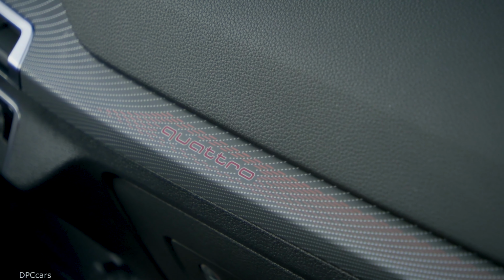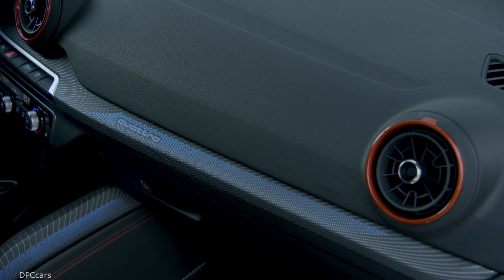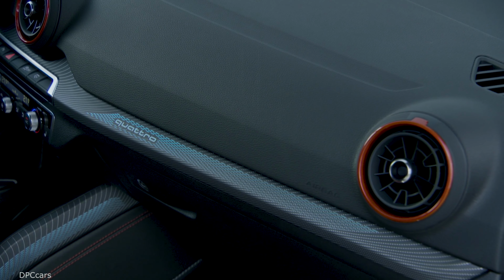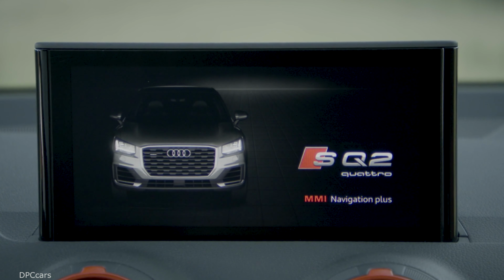The driver controls the fully digital instrument cluster via buttons on the steering wheel. The 12.3-inch display offers three different views, including a screen that places the tachometer front and center. The most important information is also available and visible in a head-up display.